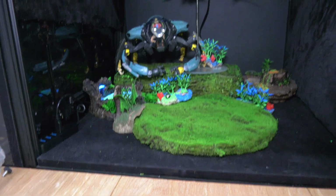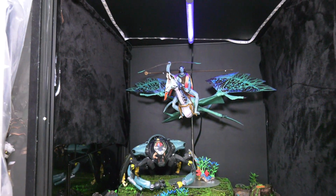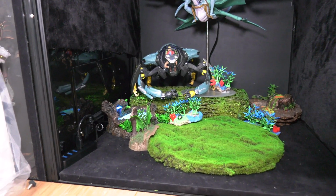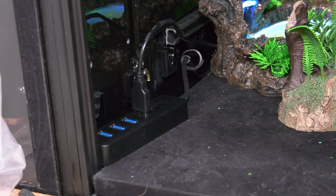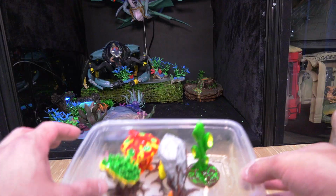And you can see it doesn't look that impressive with the lights on. It's kind of like a theme park, when you're on a roller coaster, let's say Space Mountain, and the lights are turned on and it doesn't look magical, or if you're on a dark ride and the lights are on, it doesn't look magical. That's what this looks like. But I promise you, by the end of the video, this whole diorama setup is going to look badass.